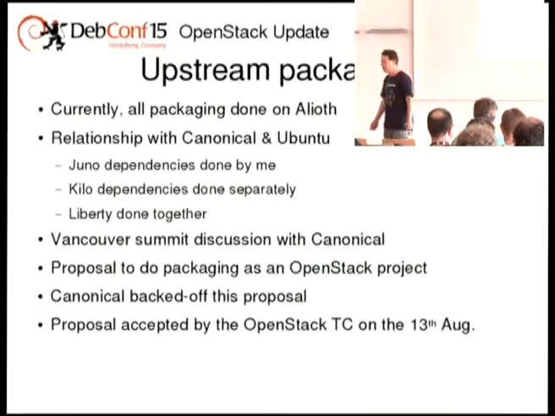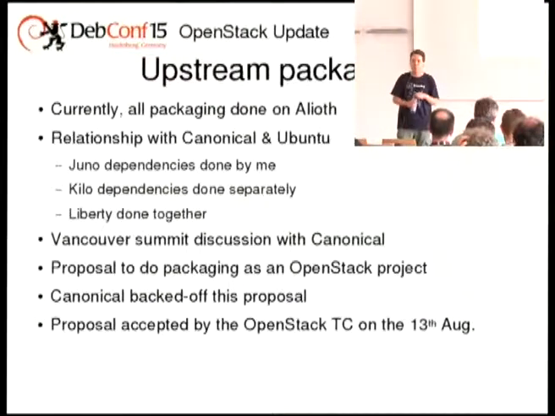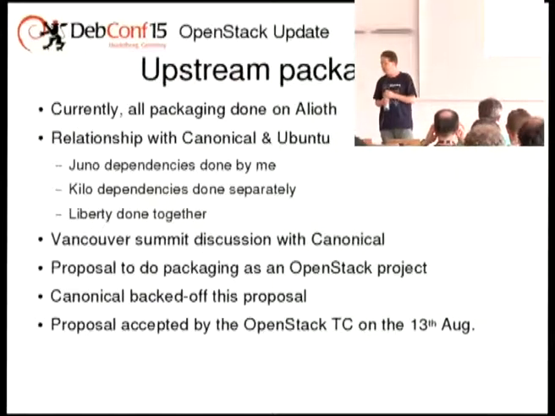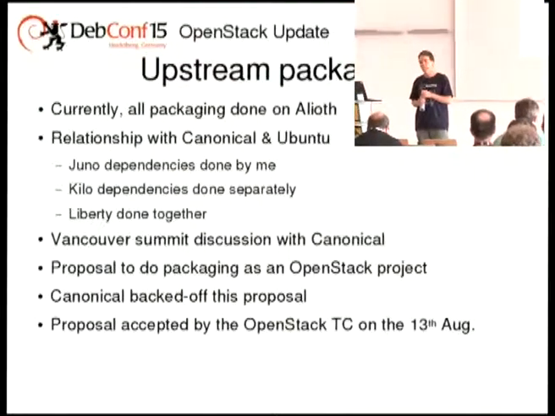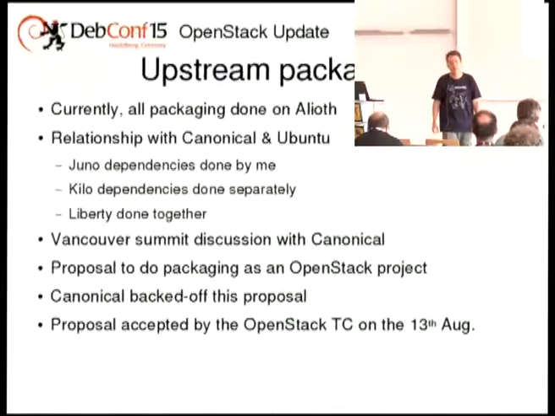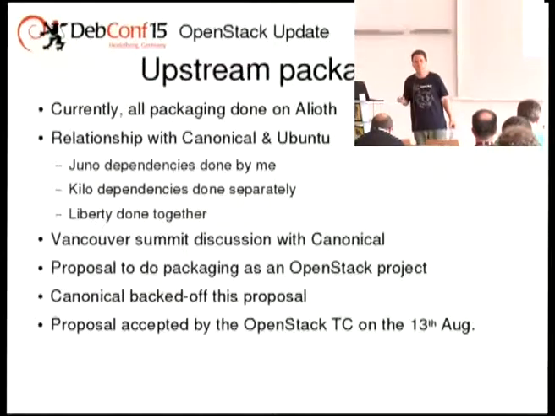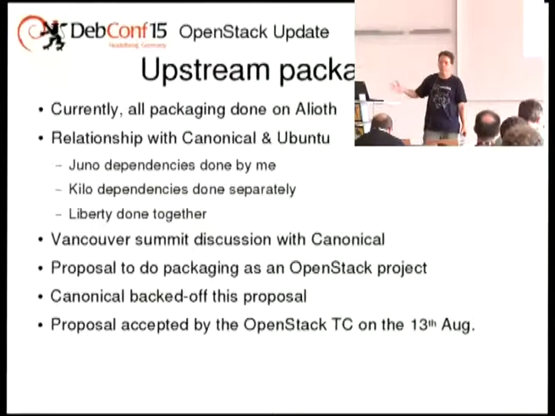So Canonical wanted to do it, and then after I opened that thread on the mailing list upstream, they retracted that idea and decided that they wouldn't do it anymore, though my proposition was already ongoing. And people from Red Hat caught up on the idea and moved from OpenStack packages to the /OpenStack namespace. So because Red Hat guys are doing it, I don't see why we shouldn't do it in Debian. So I'm still pushing for it.